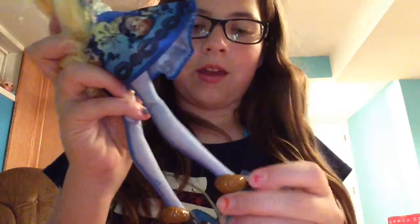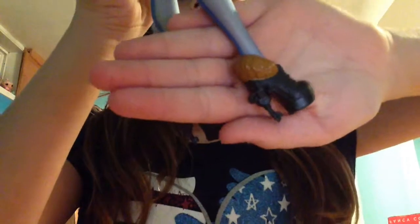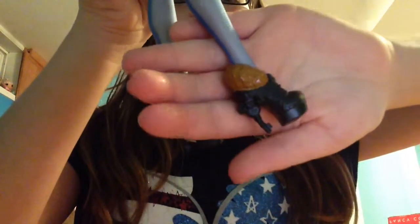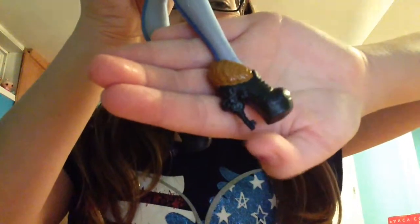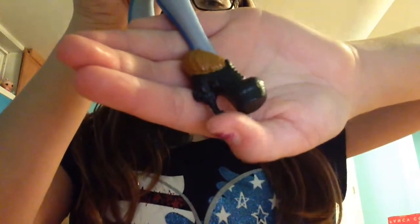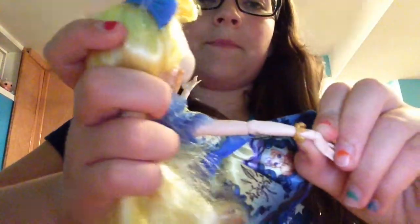Sorry, it's going dark again. Now her shoes are, this is the brown fur on here, black shoes, and then I love this. It's a key heel. It's just rubbery. It doesn't really stand up really good. Not really.